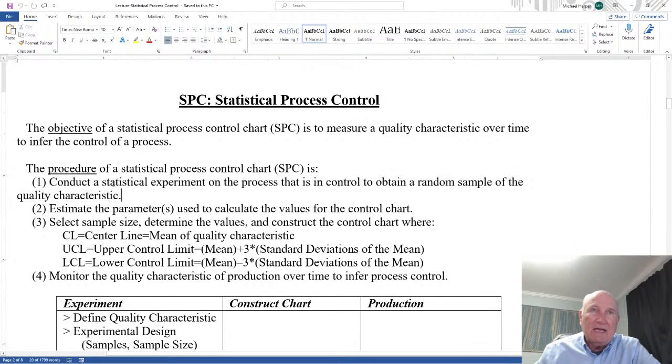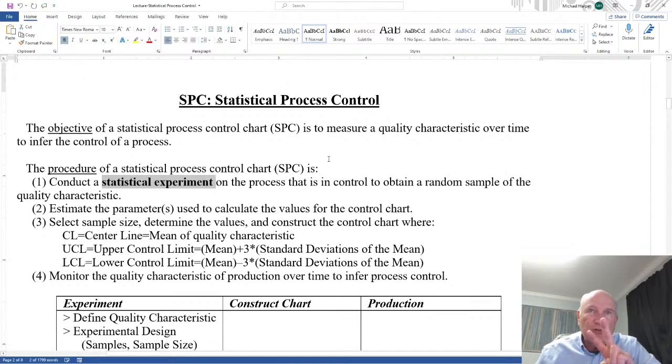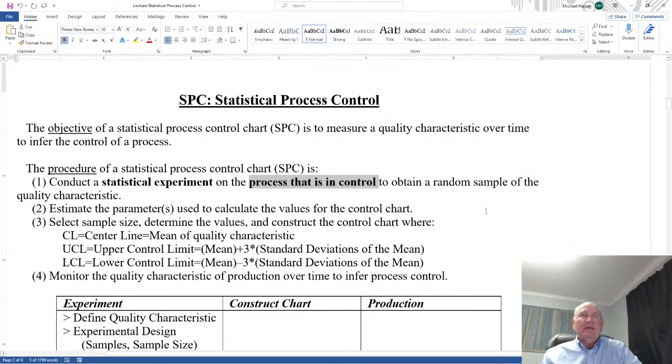First of all, a statistical experiment, not an ad hoc experiment, not an experiment where you casually, conveniently sample, an actual statistical experiment where you're focusing on a quality characteristic and how that quality characteristic impacts the quality that characteristic should be measuring. That's 1. 2, the process is in control, and that's extremely important, and I'll allude to that today with some examples.